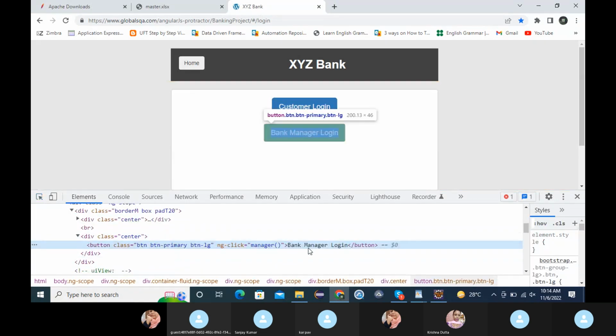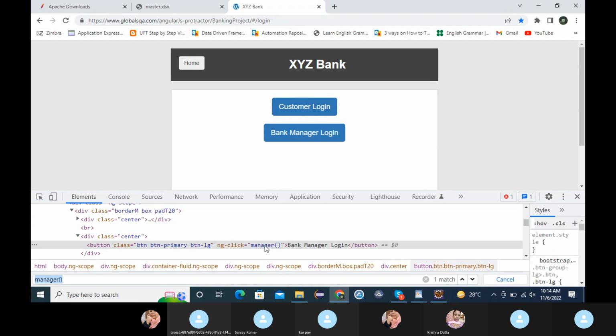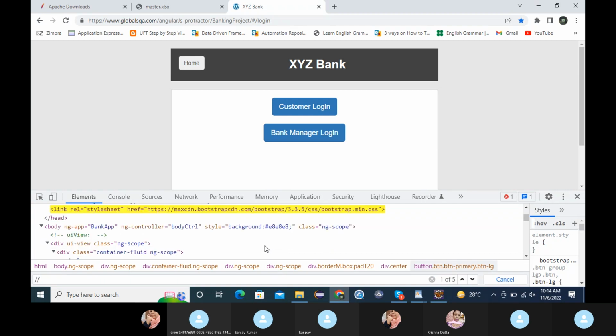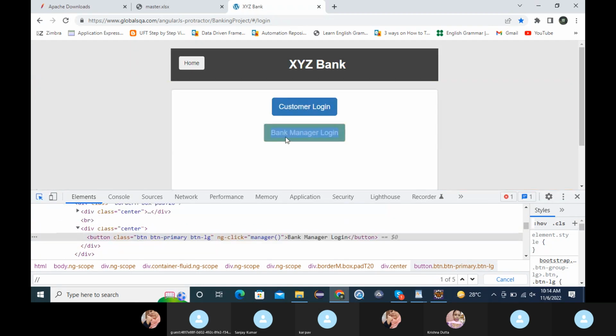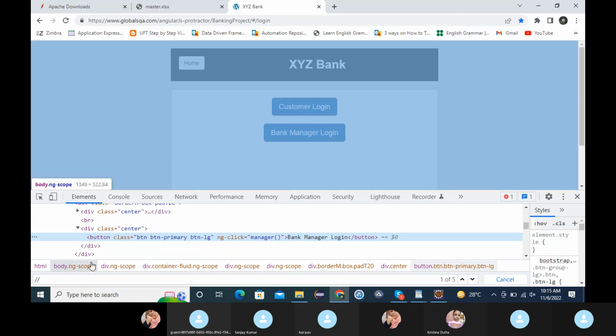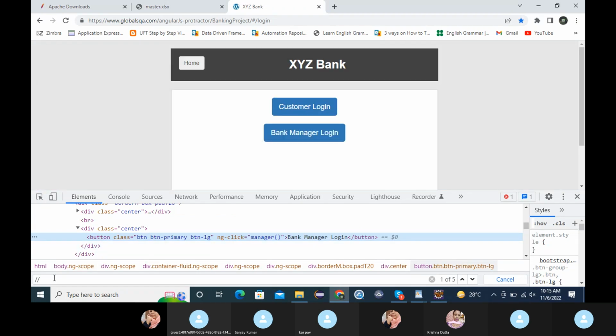I have to click on this button. It has an ng-click attribute, so I will use this. The input tag name is button.